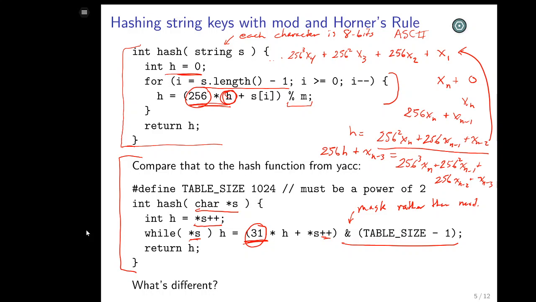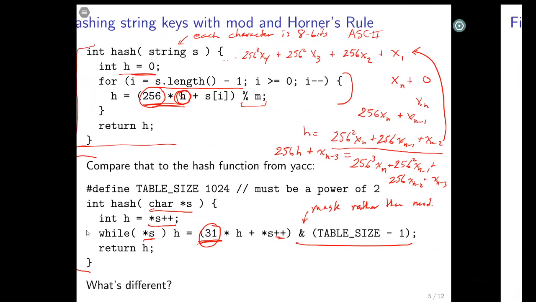They saved an H equals 0 assignment. That assignment is not necessary. You can just initialize it to be the first character and you don't have to do anything. So for one character variable names, it's fast. It doesn't even enter the loop. Well, it does, just to say star S is 0. It's cool.